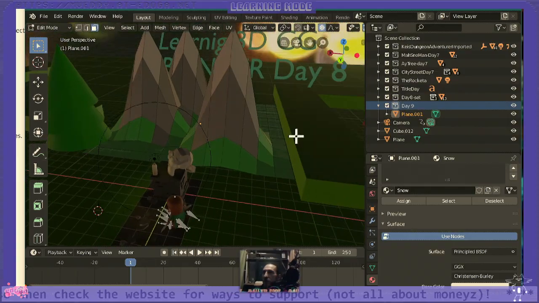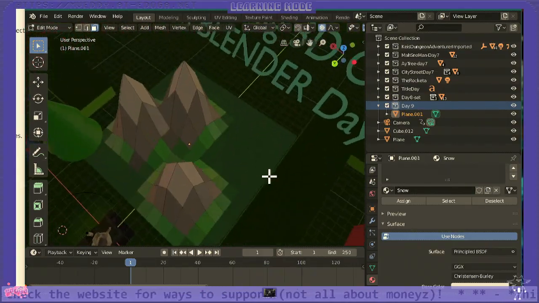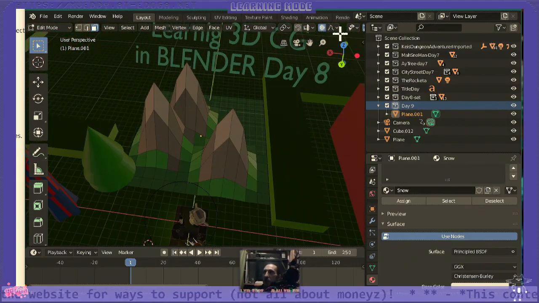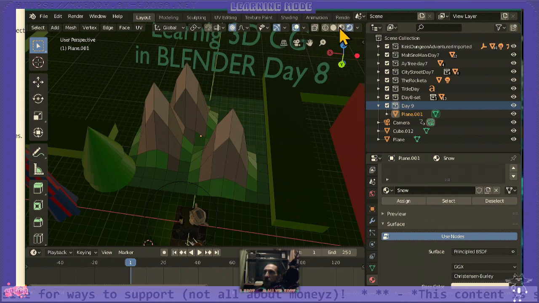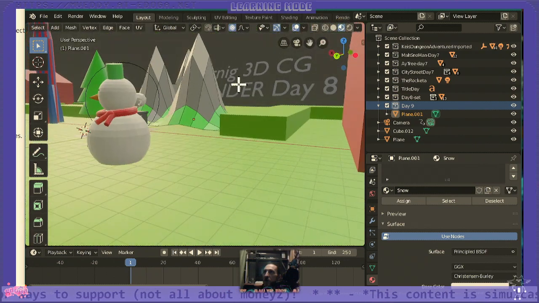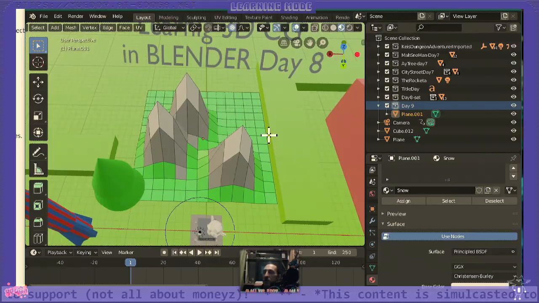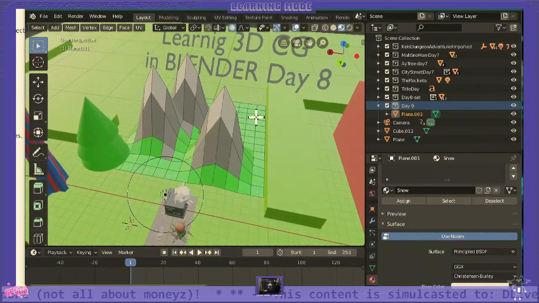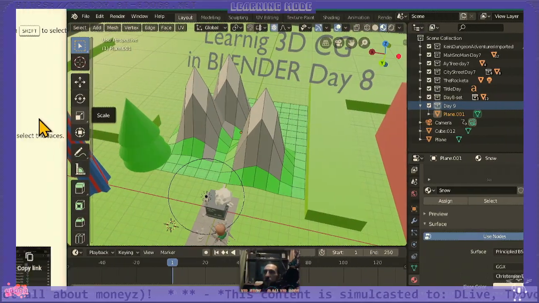Let's have a look-see. And if I remove the environment rendering, that's kind of that. Good, good, good. So what's next?